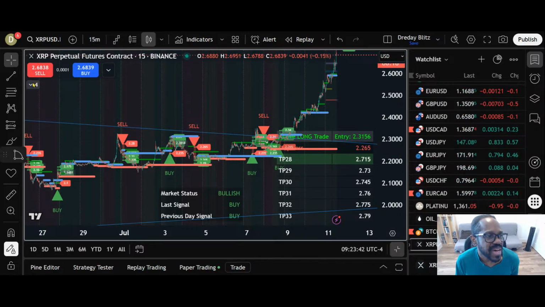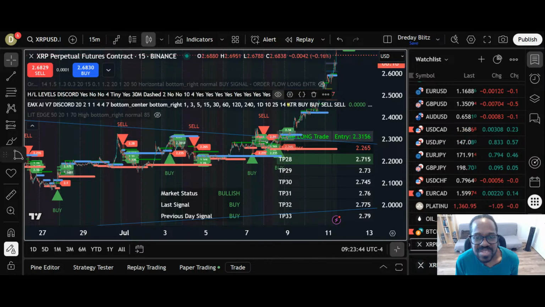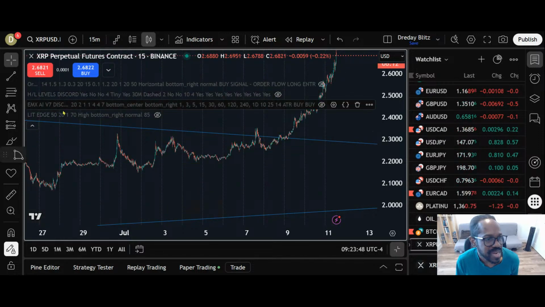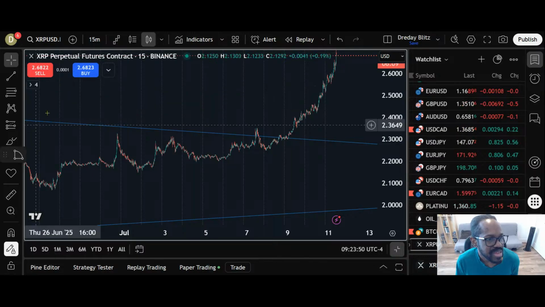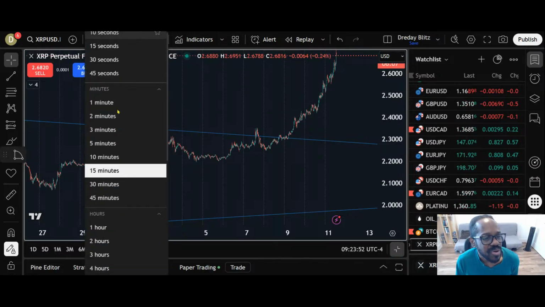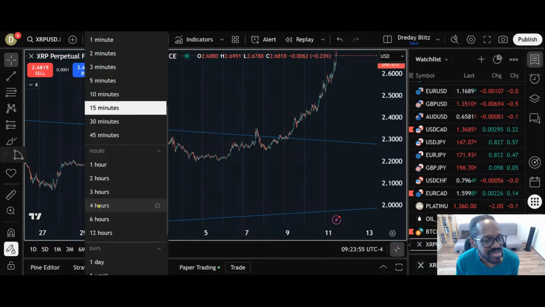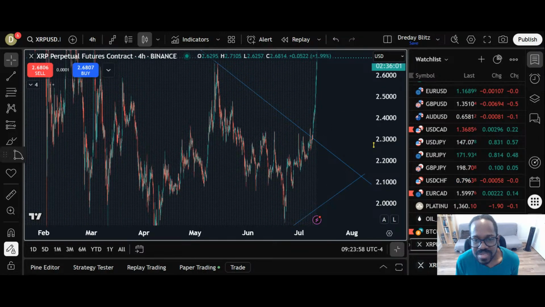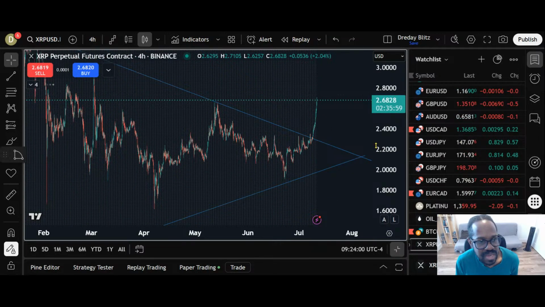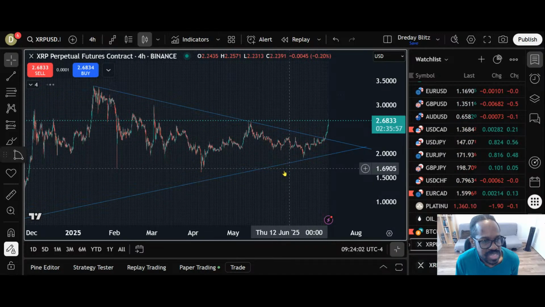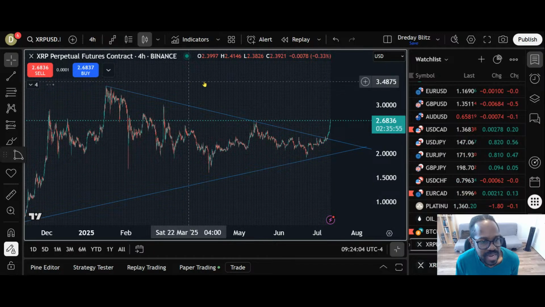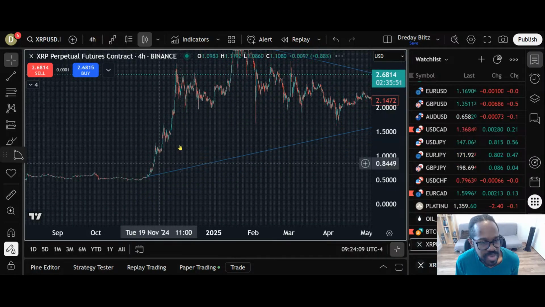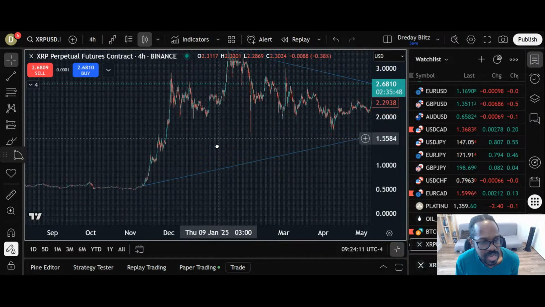So if you remember, I did put a bull flag. Minimize that, guys, so you can see exactly the markup that I did, and I'll put it on a 4-hour chart with less signals, less candles. So this is basically the bull flag that I set up here since that big push that we had here in November.